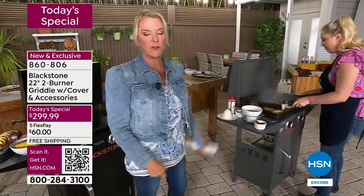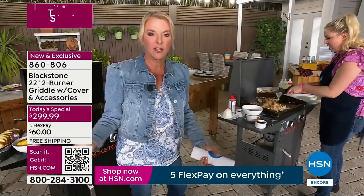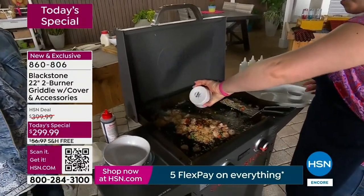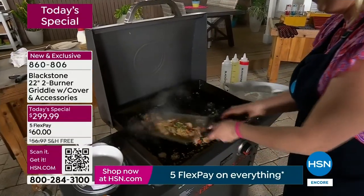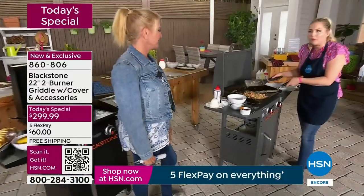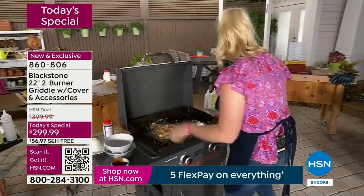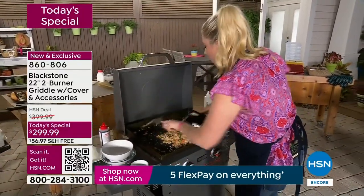It's just getting outdoors and having that fun and great food that we love and we crave — pancakes, seafood, salmon if you're trying to be healthier. You can do so much with this griddle. And now some of our team is lining up for food. Look at them — we better start passing out some forks! You can't do this on an open flame grill — the rice would fall right down into the grate. This is something you just cannot do on a grill. Easy cleanup and the most incredible taste.